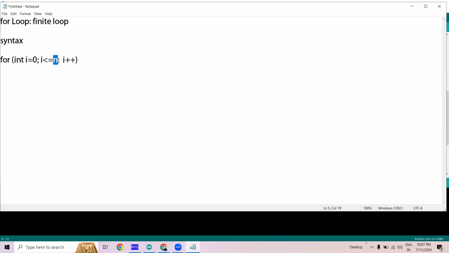That means until i is less than or equal to n, we increase the value of i by 1. So for example, if n equals 5, that means we run this process for only 5 times. So here n will be 5. And suppose we have to run this process 6 times, we will make n equal to 6. So it will run only 6 times.